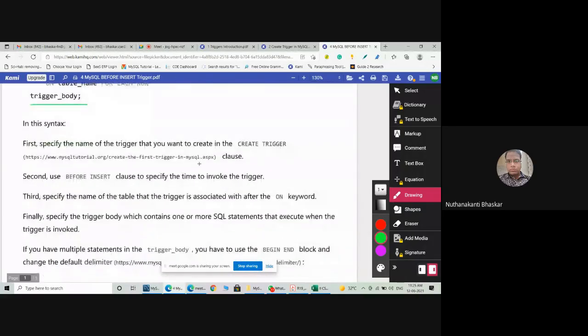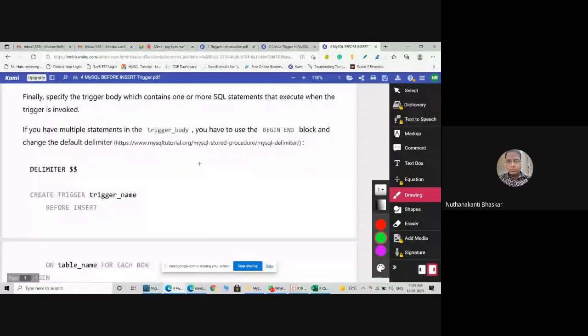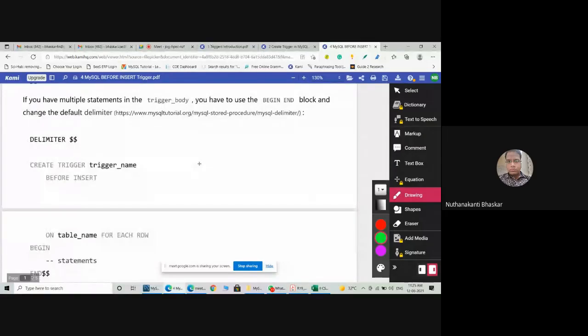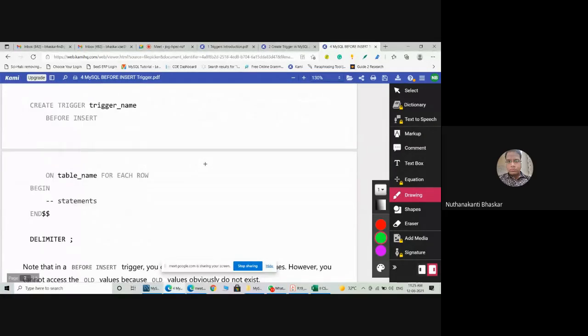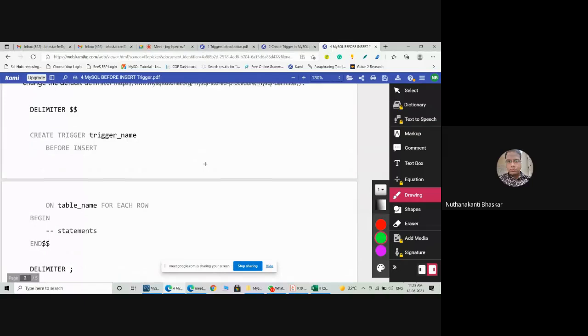Now, when I want to create the trigger, I will show you the complete structure. When you start preparing to create a trigger, we need to write a delimiter $$. This is very important because MySQL needs to understand that this is a trigger, since query execution is different and trigger execution is different.